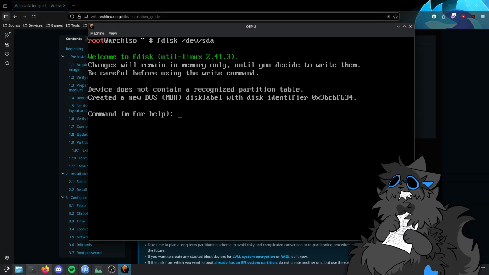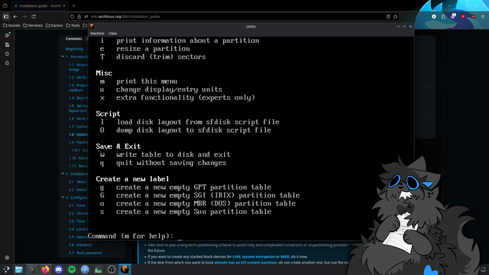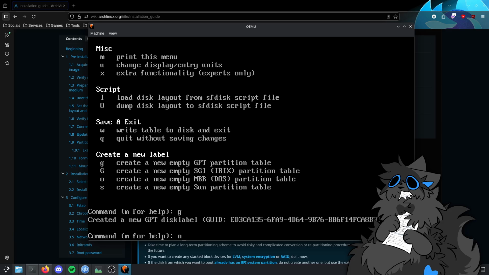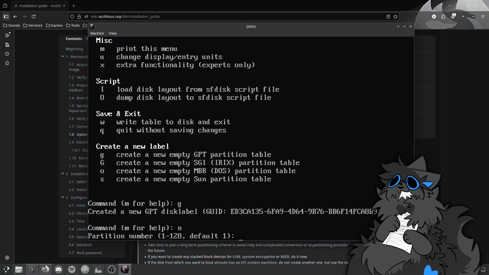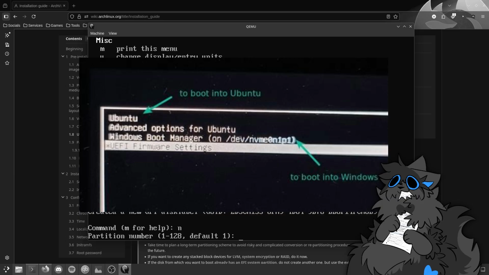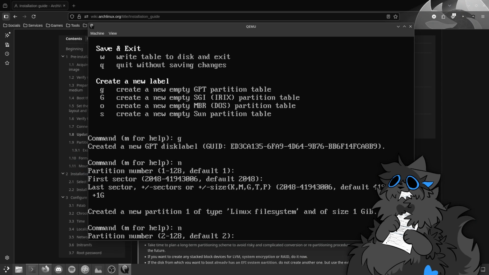fdisk /dev/sda, our disk. print table, of course it's empty. Create a new empty GPT partition table. This is what we want. New partition. I remember that this should be a UEFI system partition. For those who don't know, if you don't have legacy BIOS, you will have to specify a UEFI partition which tells the UEFI system what operating systems are on your device and lets you boot them up. This allows for dual booting, for example. Default, 1G. Now we need a swap partition. Okay, so in short, swap is what your system uses when you run out of RAM.